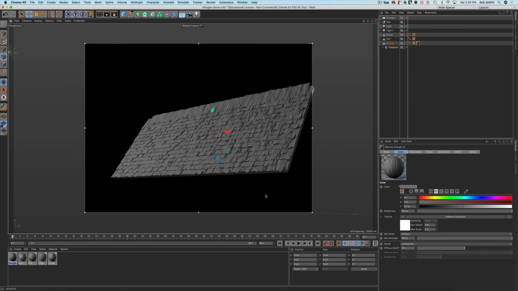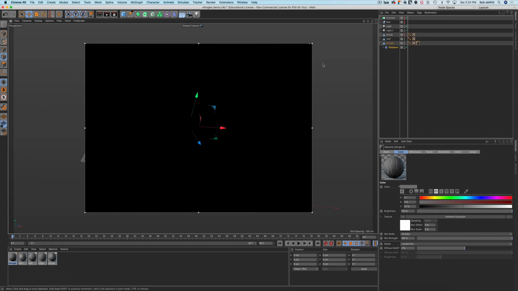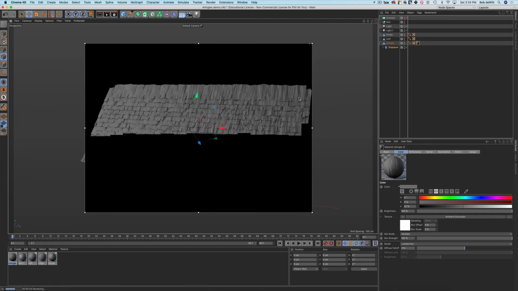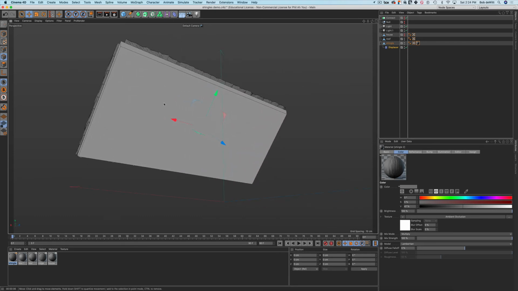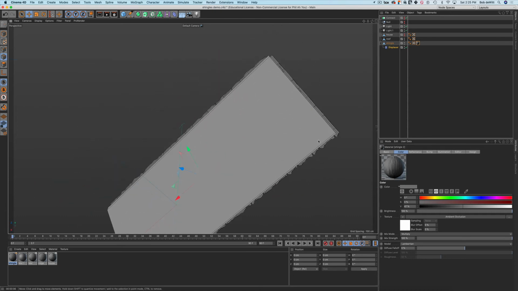So that's the basis for doing this, and you can just play around with the variations of it to find out what works best for you. But to finish this off, we need to trim it up a little bit. I'm going to turn off my interactive render here. We can see that we've got some nice overlap here on either edge and on the bottom.